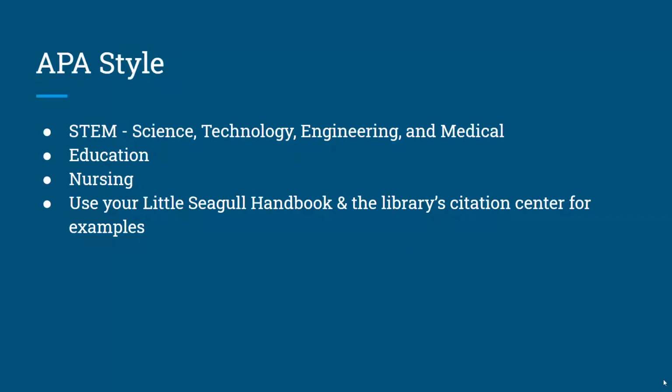APA style is typically used by students and researchers in STEM, science, technology, engineering, and medical fields, education, nursing, and other similar areas. The good news is that while APA style may look a little different than what you're used to, you will still follow the same basic process of locating authors, titles, publication information, dates, web addresses, and so on to create your citations.